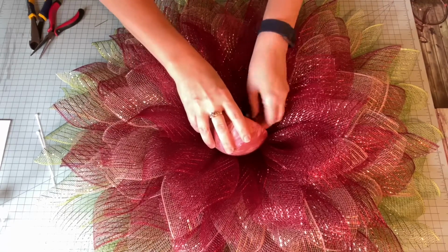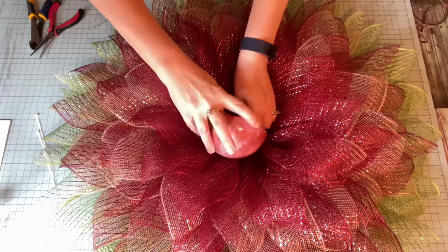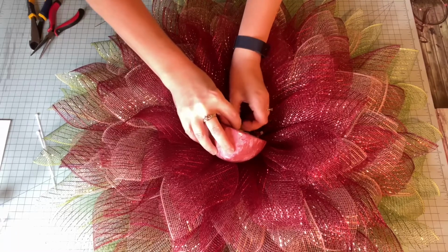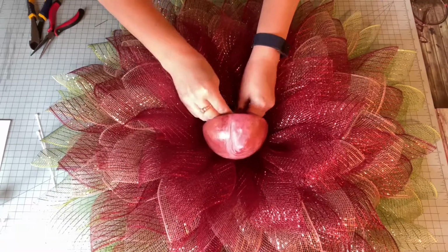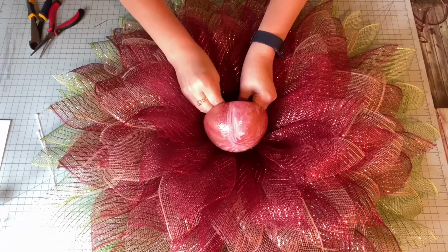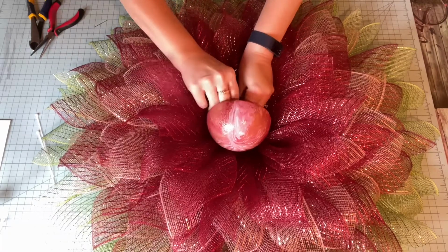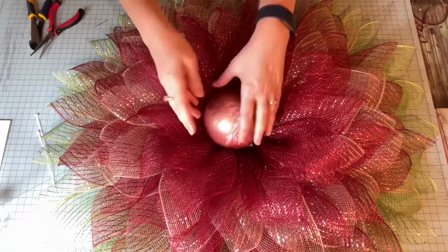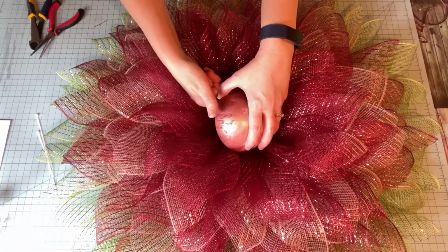It's getting stuck on me. All right, let's get that through there. Okay, I've got that through, and now I'm going to start zipping that. Usually the one that I have on the frame, I keep it loose until I get the center, until I get this zip tie tightened as tight as I want to.